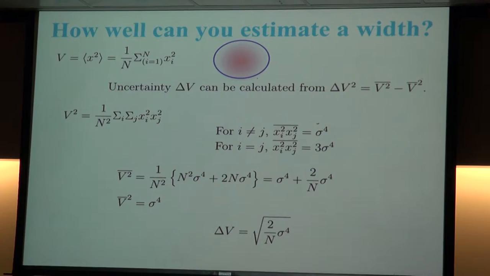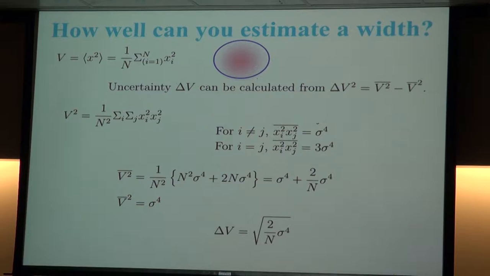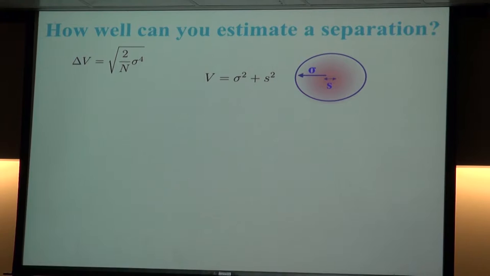The width is given by a variance — the RMS. The expectation value of x-squared. If you then want to know the uncertainty in your estimate of that width, you can play the same game. After taking N data points, your uncertainty in the variance goes as one over root N, but it's something like the variance divided by root N — it scales with the variance itself. So how are we going to turn that measurement of the width into a measurement of a separation? If two spots each have width sigma but are separated by S, the width of the whole distribution is the square root of sigma-squared plus S-squared.